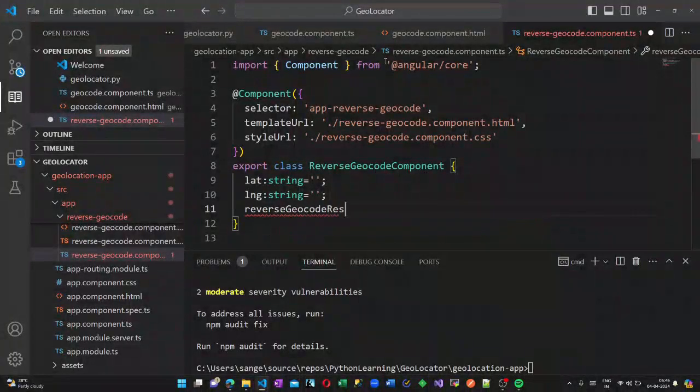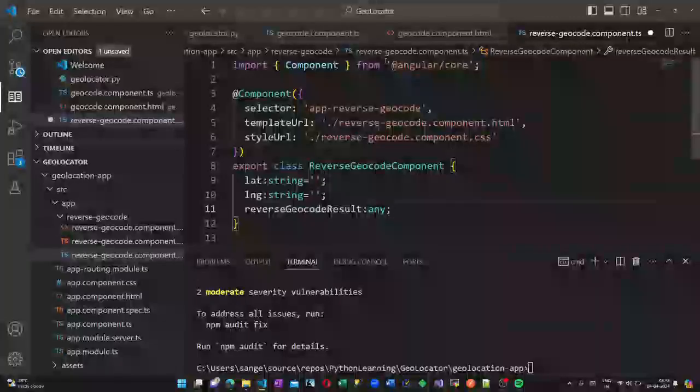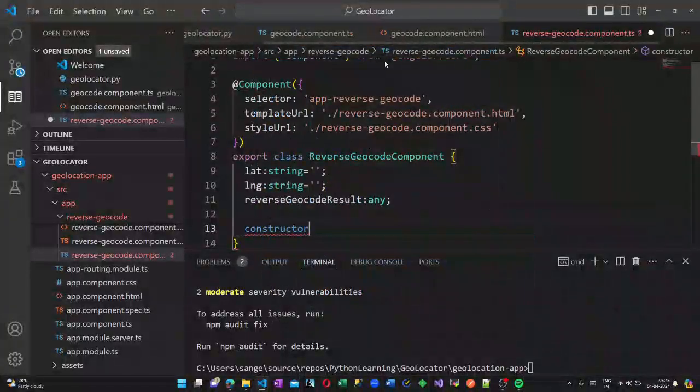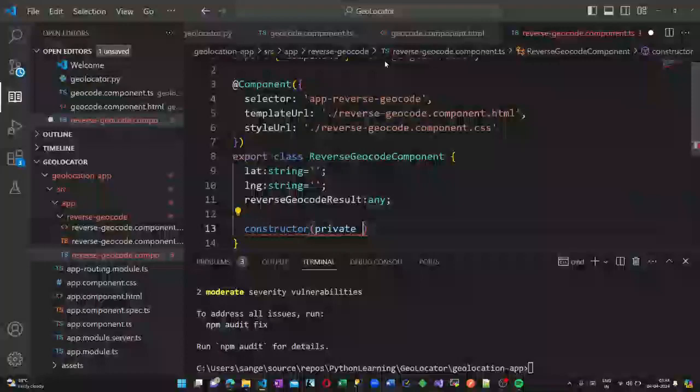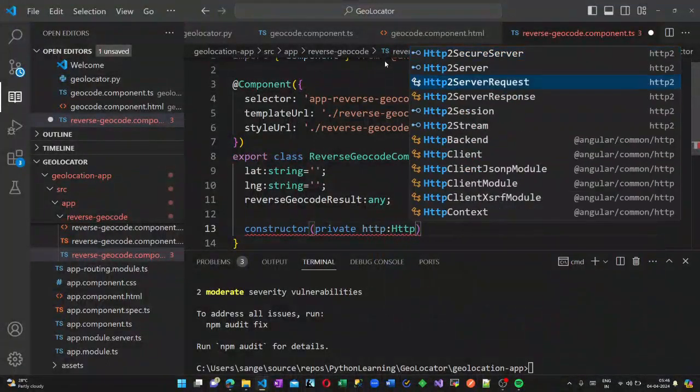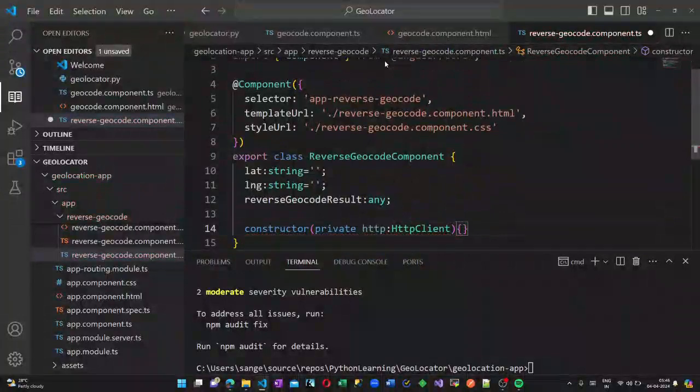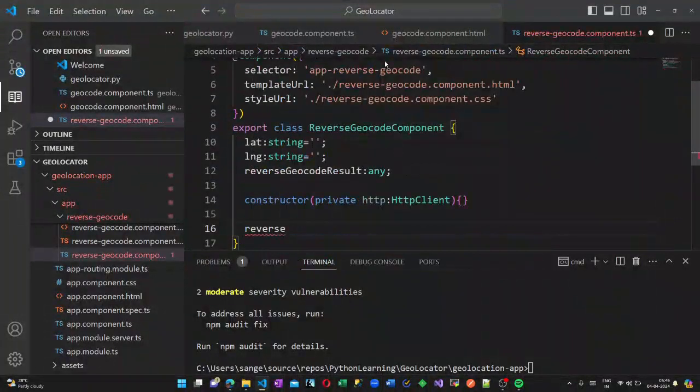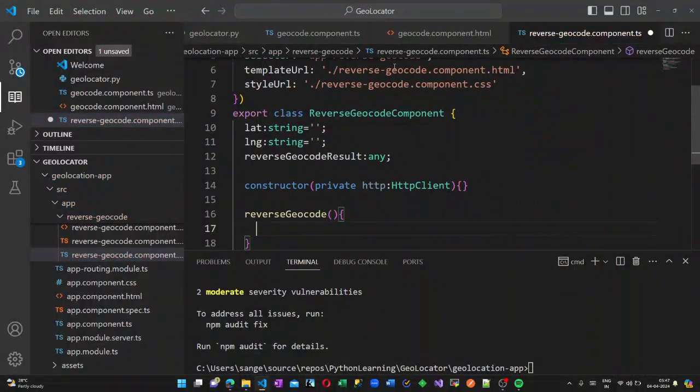Here I am adding two variables, latitude and longitude, and a result variable. Inside the constructor I am passing HTTP client, and I am creating a method called reverse geocode.